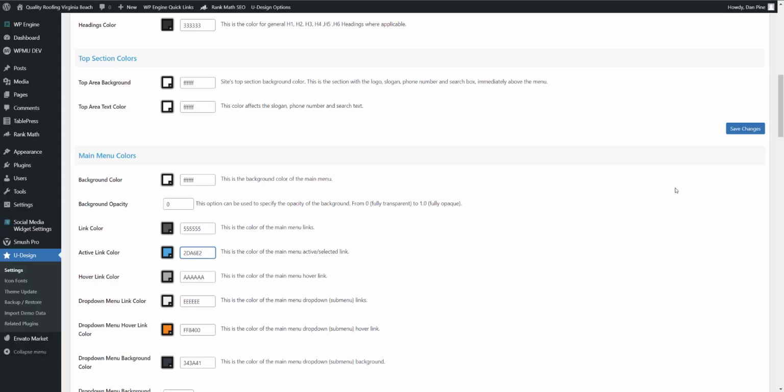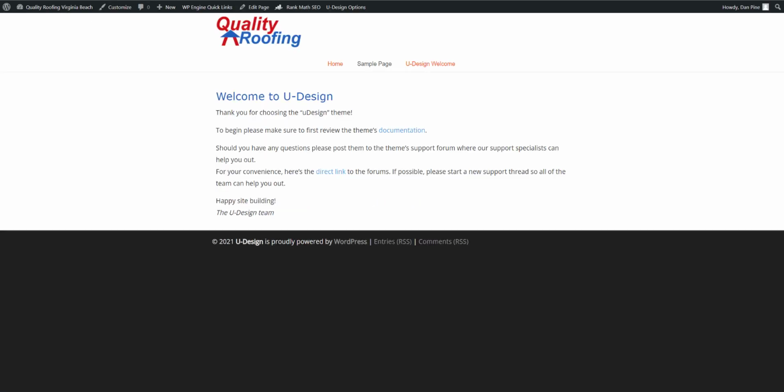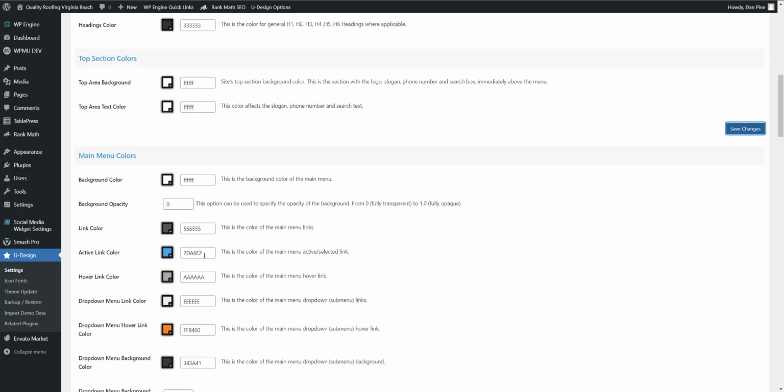So we can save that and just take a look at what it looks like in the blue over here. There we go. All right, so now the active link color matches the links down here, or to differentiate it, I can use this red. There we go, and save those changes.